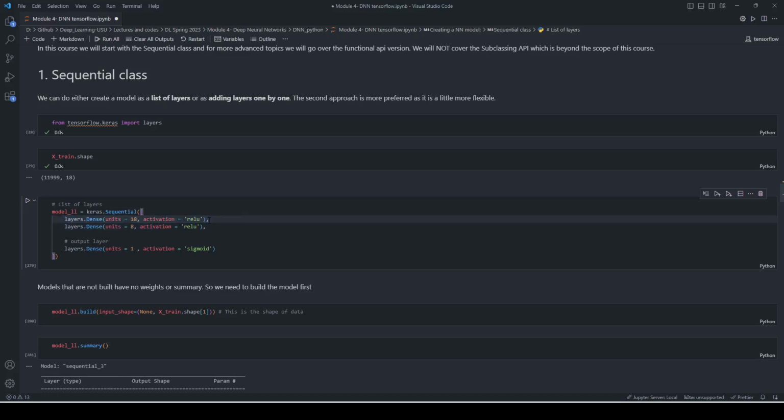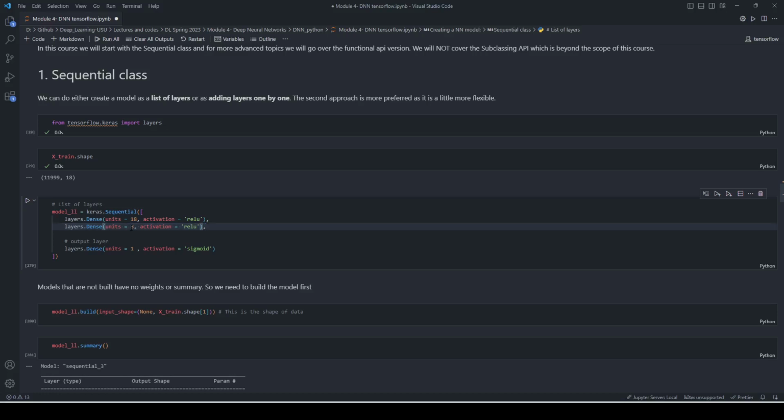Then we have to add a comma and then add another layer. So this is the second layer. For the second layer, we have 8 nodes. Again, why 8? I have no idea. You could try a different number, right? But the goal is to figure out the complex pattern in the data in a hierarchical order, right? So this is the next layer.